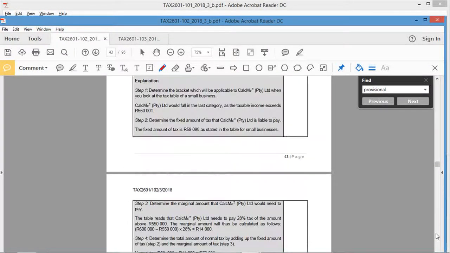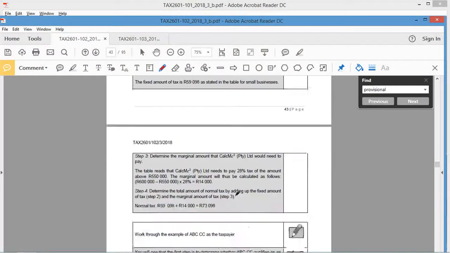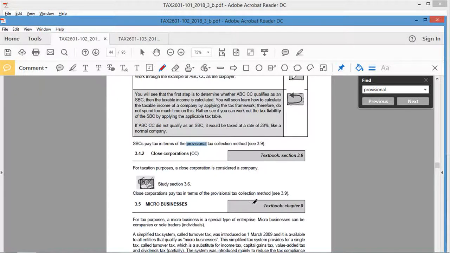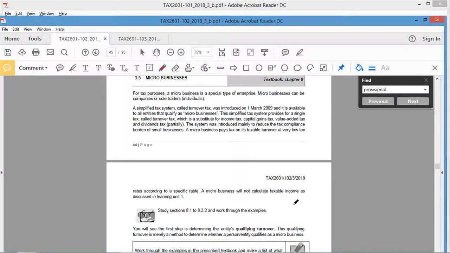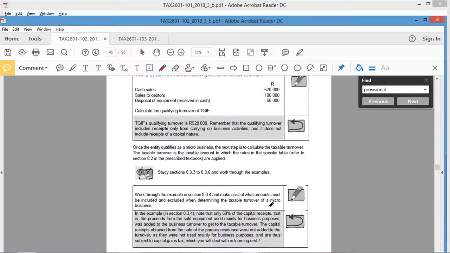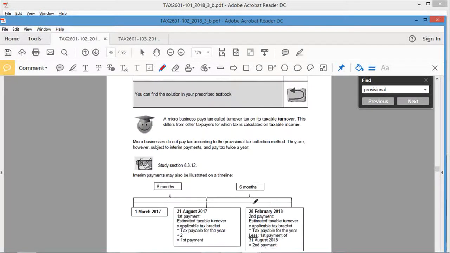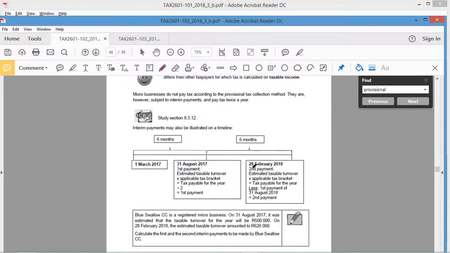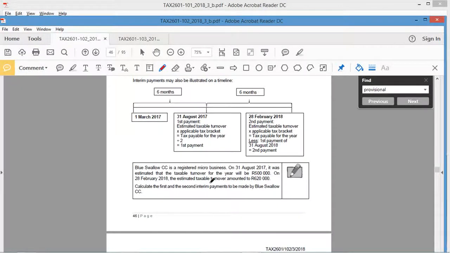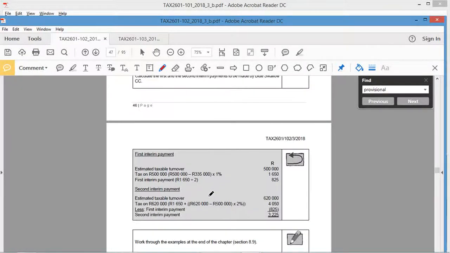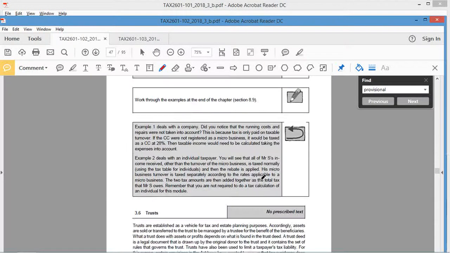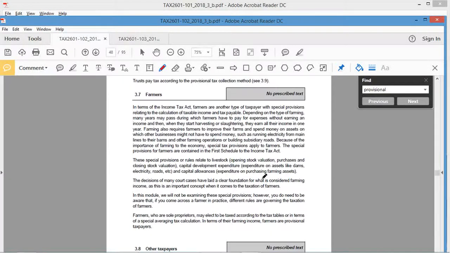So you need to use the amount that is considered to be larger, because then at least you've got an amount that would apply to the particular company that will allow them to pay the correct amount of tax, to avoid situations where they are understated. Here, microbusiness taxable turnover, this is looking at twice a year. That's fine. There's the first payment. And yeah, that's it.